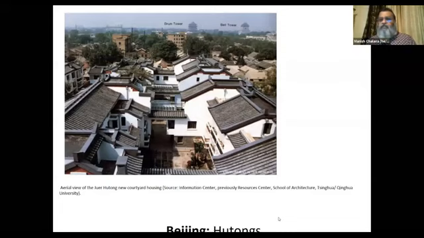So students, if you're interested in it, you can find more information on Hutongs. But this is one of the better examples. In China, most of the Hutongs are being redeveloped for tourism, right? So many of them, as I said, have been erased. This model that you see in Yuer Hutong is not repeated. You don't see it in other parts of China. There are very few developments that follow this model.